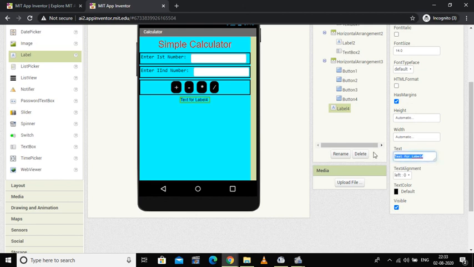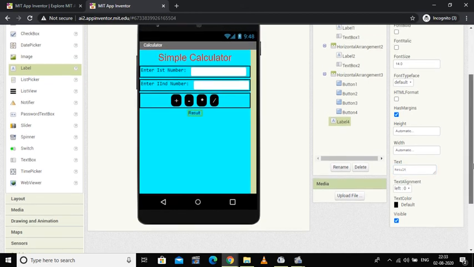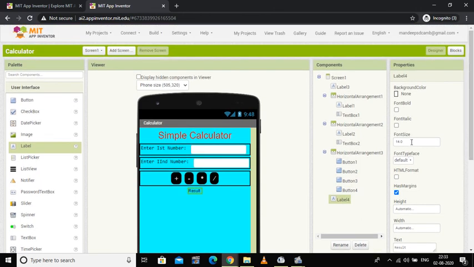You can have it without any text, or you can have result like this. And now if you want to change the properties, you can have 20 size.